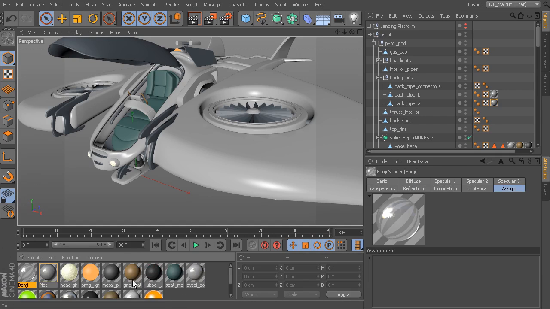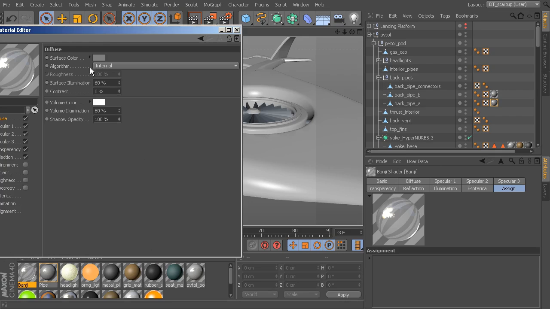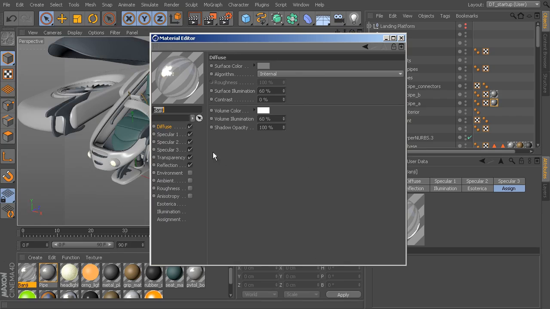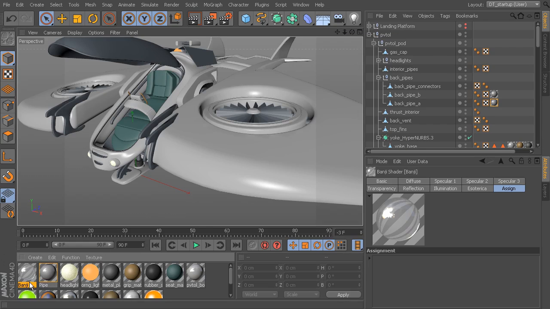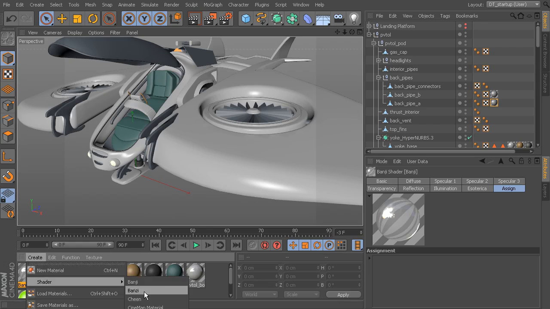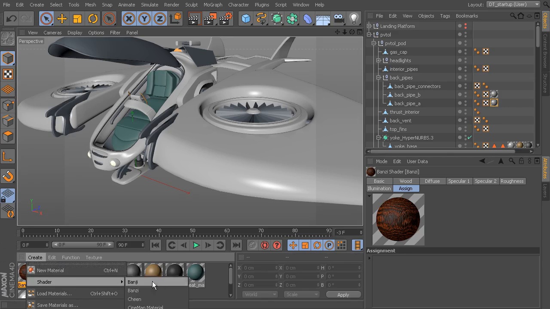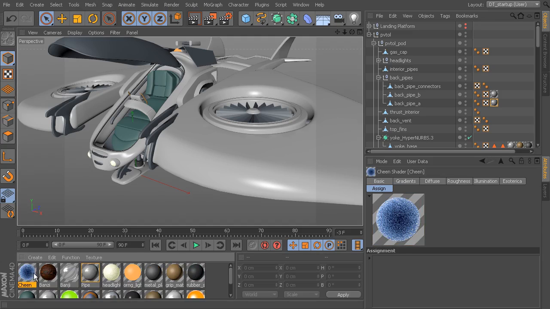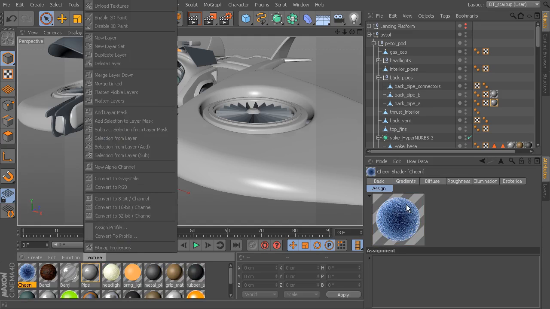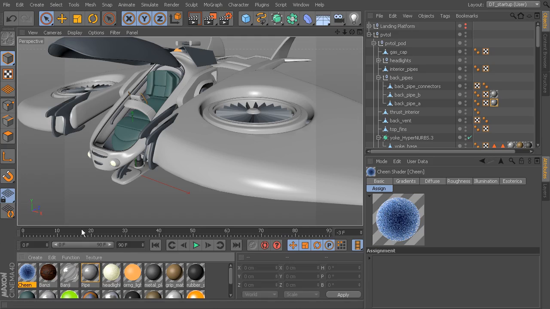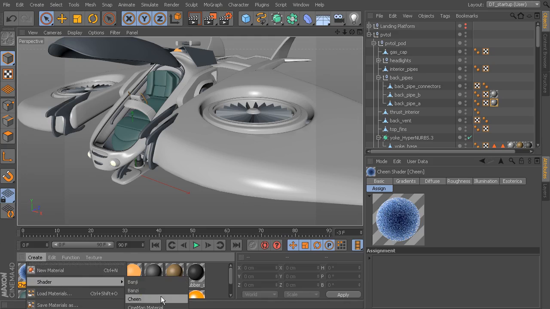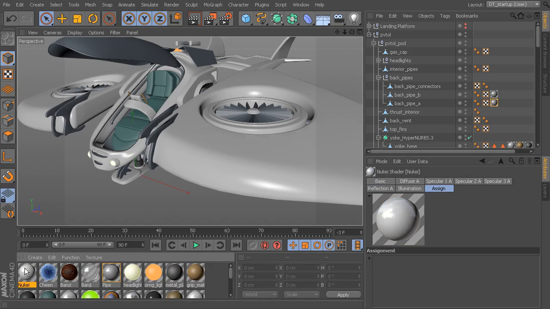So there's Banji we can bring in, which gives you a good glass, and you can see that the channels that you have in these special shaders are a little bit different than the base material. So take a look at those. Some of them are meant for more like wood, some are for things like stone, and this one would be good for a microscopic kind of effect, as you can see that Fresnel glow around the edges. They have some interesting names, but you can go in and take a look at some of these and it will give you some interesting effects.